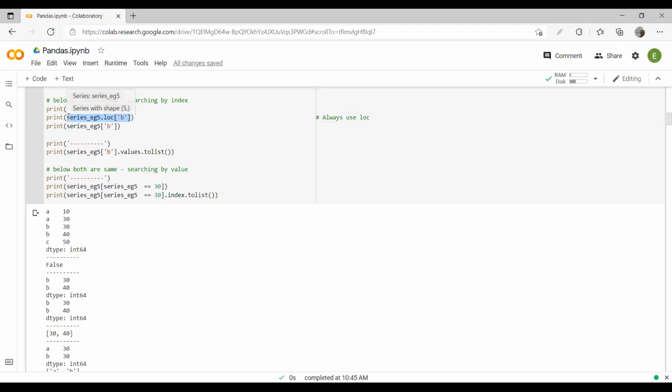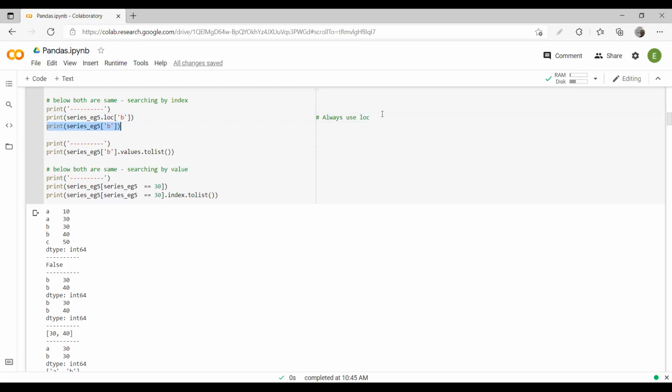The reason for using .loc is that LOC supports a wide range of other functionalities that are not supported by this syntax, right? If you want to locate something, multiple things, multiple indexes, and so on, you can easily do it with LOC. But with this syntax, you can only do limited things.